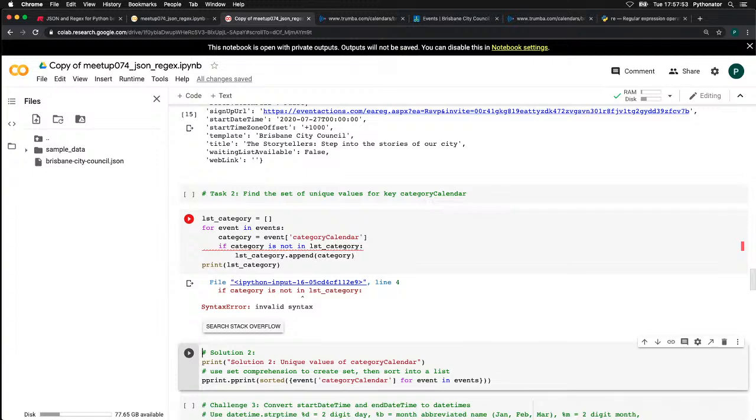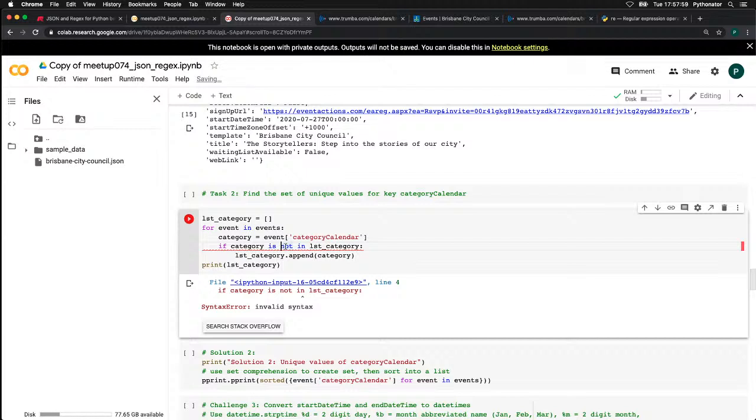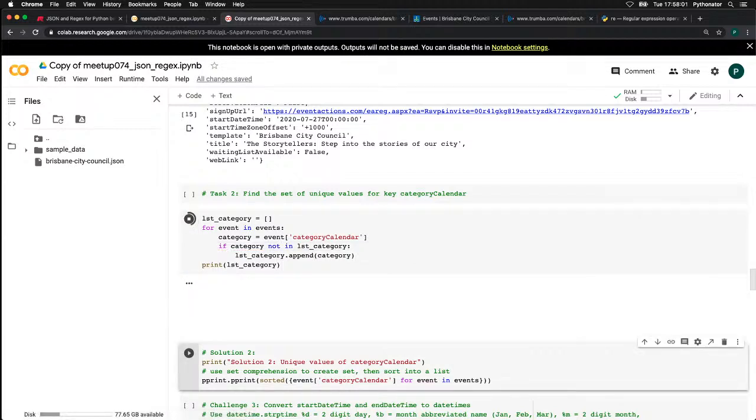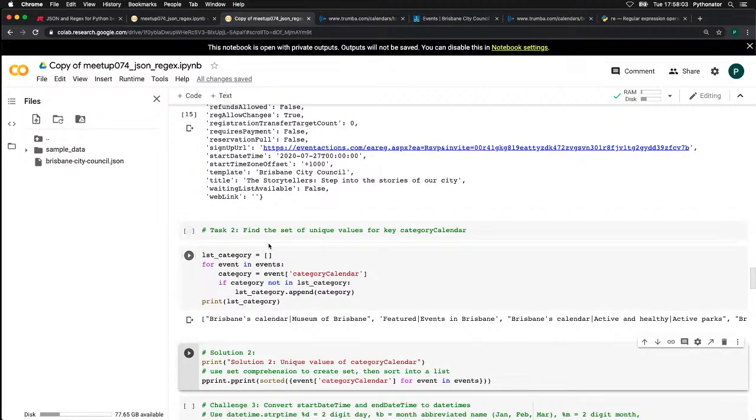All right. I don't want is. There we go. So here are the categories: Brisbane's Calendar, Museum of Brisbane, featured events in Brisbane, Brisbane's Calendar, active and healthy, active parks.